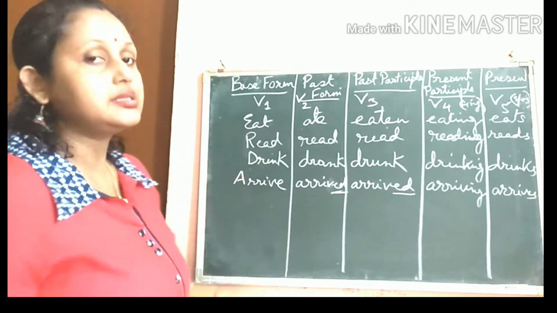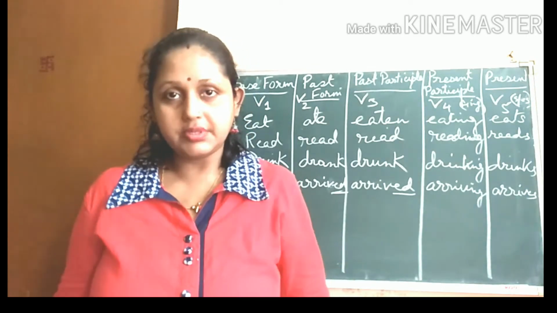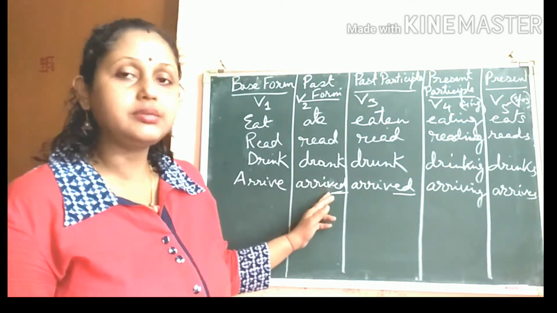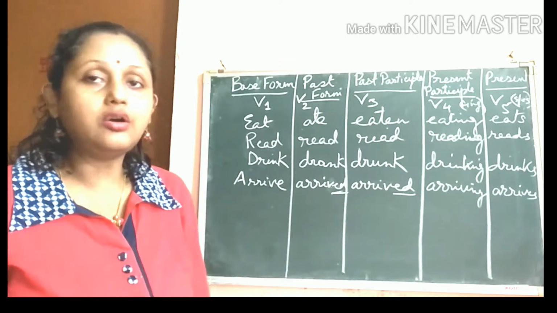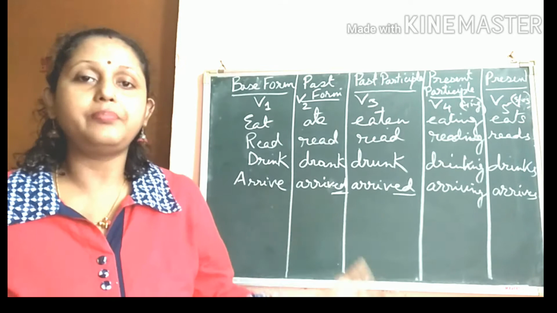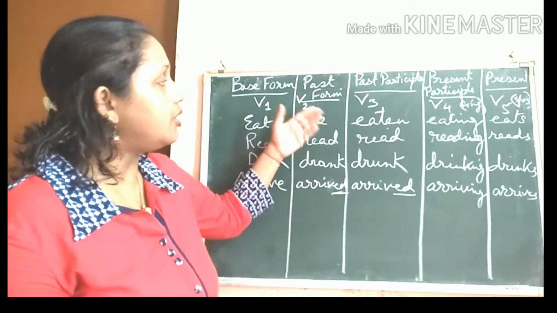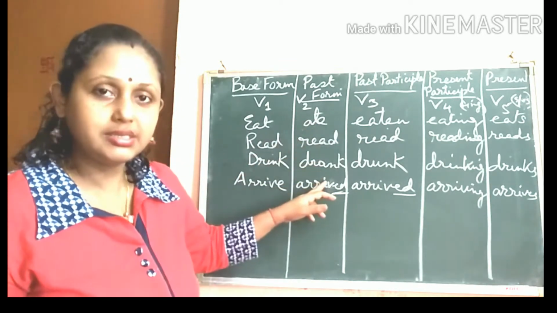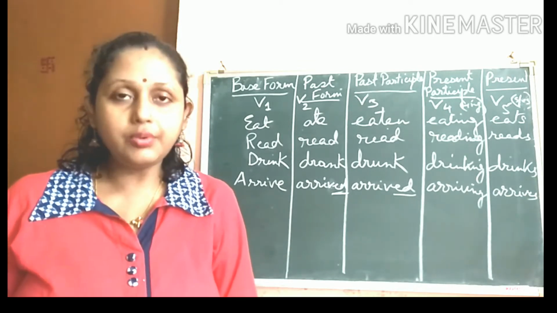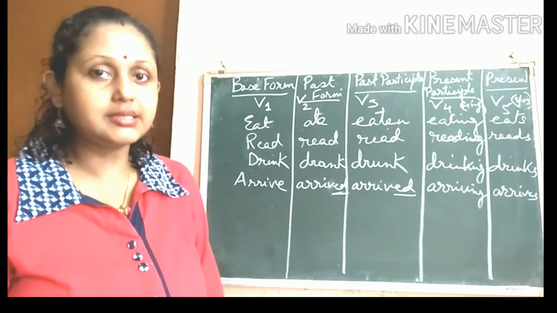So regarding this, verbs are divided into 2 categories: regular verbs and irregular verbs. Regular verbs are the verbs that we can make past by adding d or ed. We simply add d or ed and make it past. That is simple. But the same rule is not applied to all the verbs. These are different, isn't it? So these are known as irregular verbs. Now we will learn what regular and irregular verbs are. Okay, let us learn this.